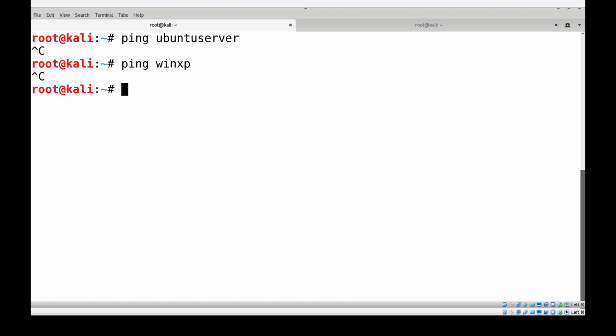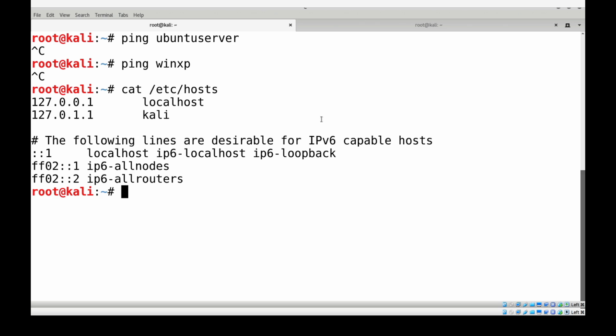Either the DNS server comes into play, or there is a local database file on all Linux machines, that is cat etc hosts. This is a file which contains the IP and the name mappings.